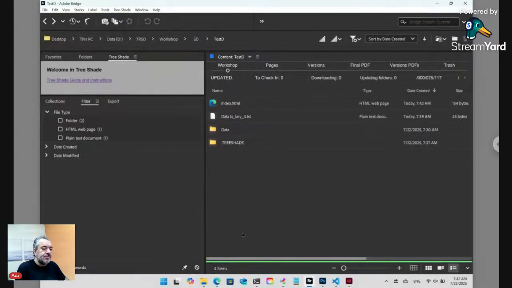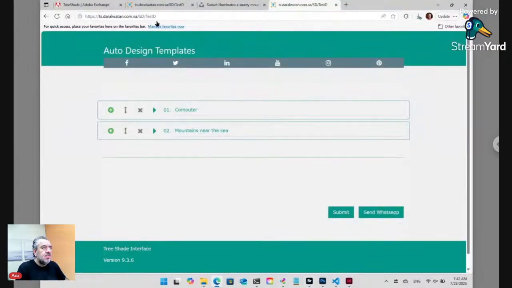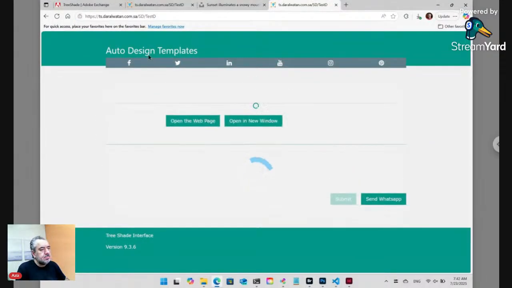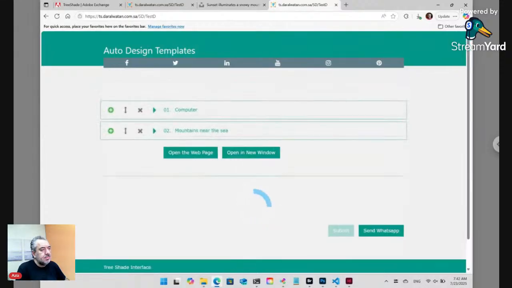Okay. Now if I refresh the online form, I will have these two buttons for index.